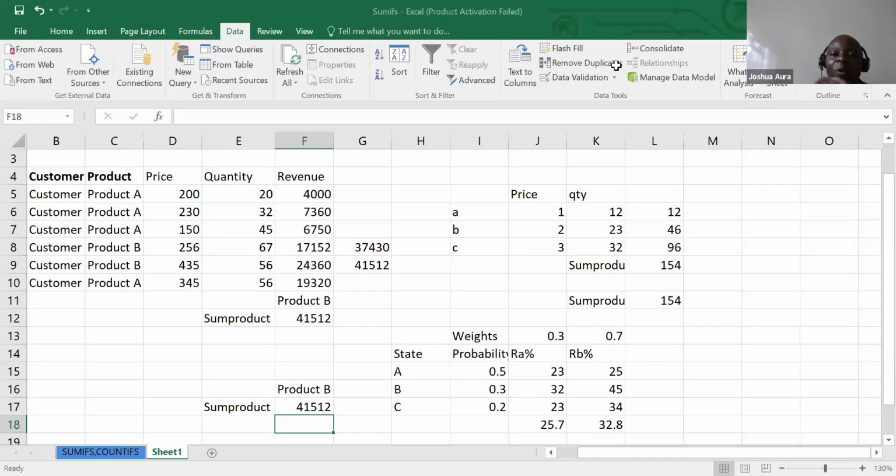Now, you see, we are required here to use Excel in advanced financial management, advanced financial reporting. In my yesterday's class, I was able to show my students how to come up with an income statement from a trial balance. Now this afternoon, for purpose of showcasing how good I can teach this subject, I would want to show you how CASNEB expects you to apply Excel in advanced financial management. So in advanced financial management, you can see, ladies and gentlemen, here we have got states, we have got probability, we have got returns of A percentage, returns of B percentage.